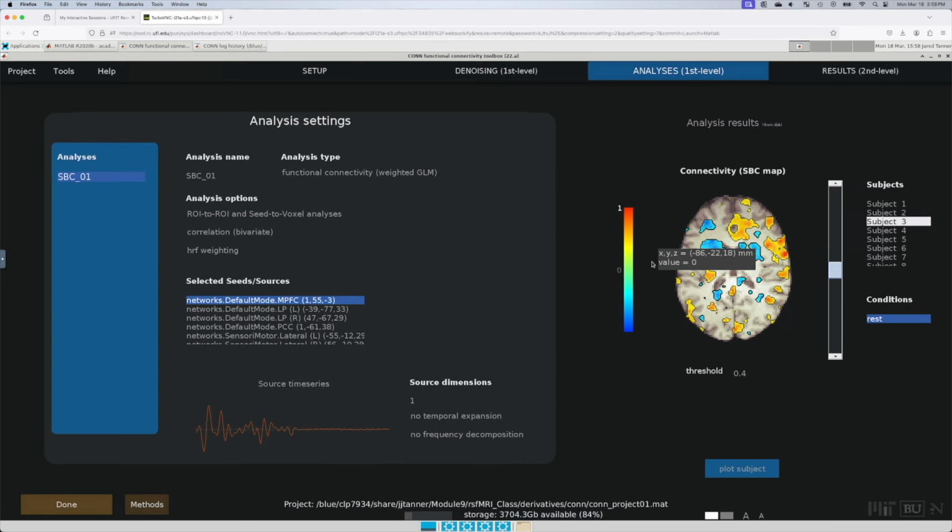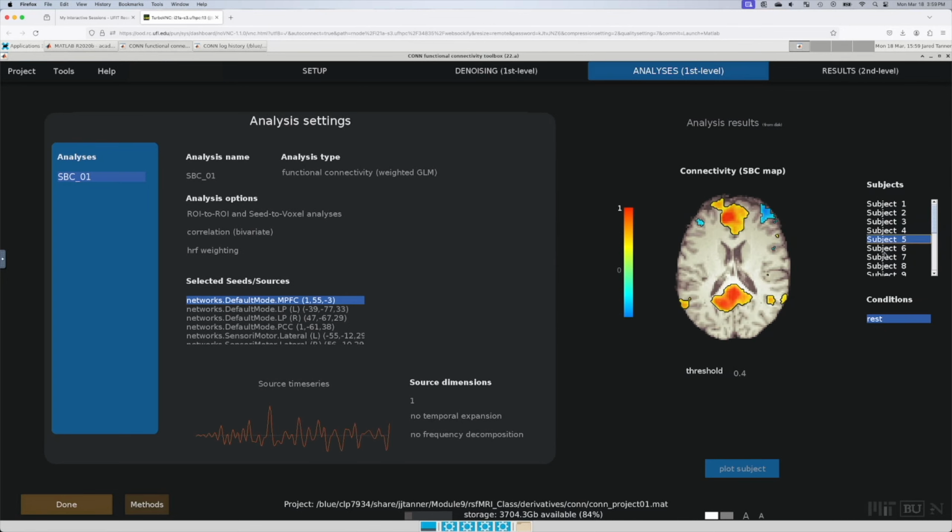We should be looking at all sorts of things. There's a lot more to do here. This is just, again, a very basic introduction. So going through this tutorial doesn't mean you're ready to go off and do this on research data and publish. There's a lot more to do, but this will get you this first pass.